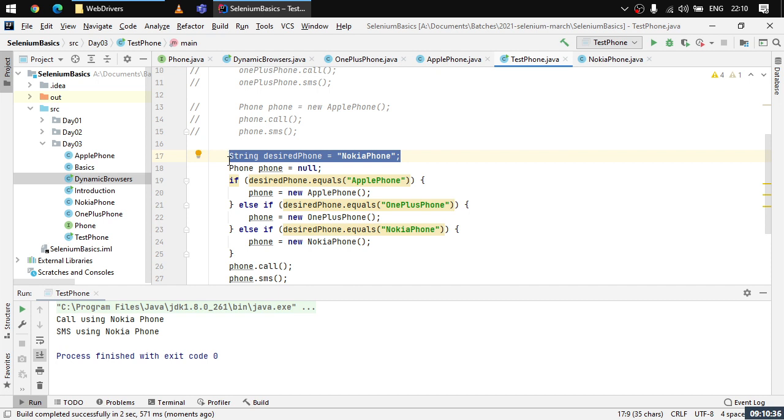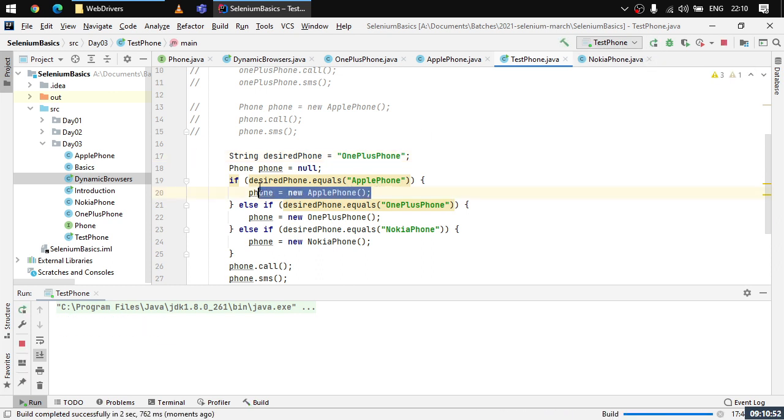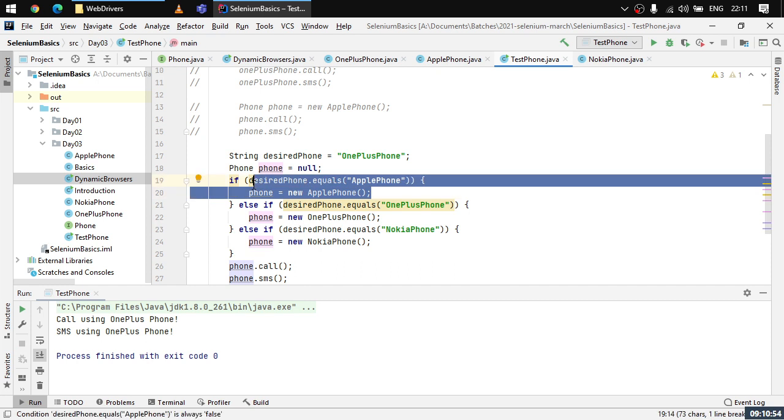We don't have to look it up. This means we are having the dynamics. If I choose OnePlus phone, then only the code for OnePlus phone would be executed. It comes here and checks whether we have the desired phone or not. So this is how we would be able to do that.